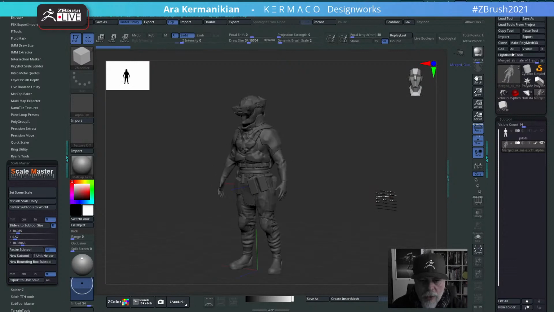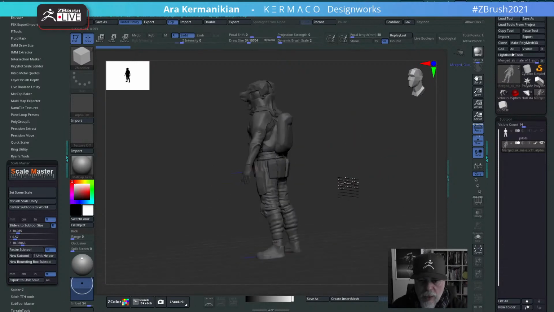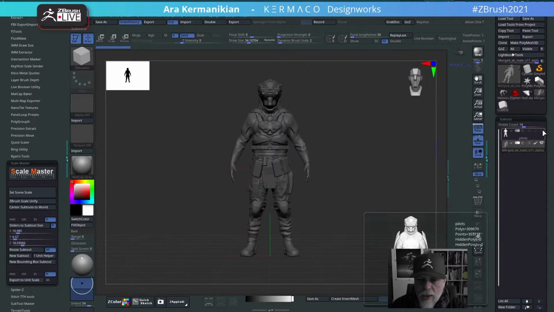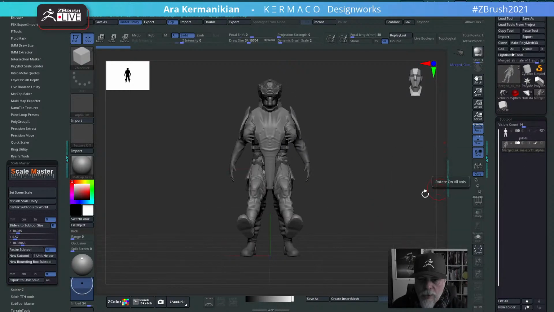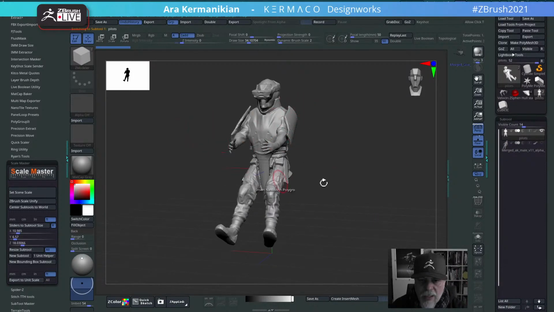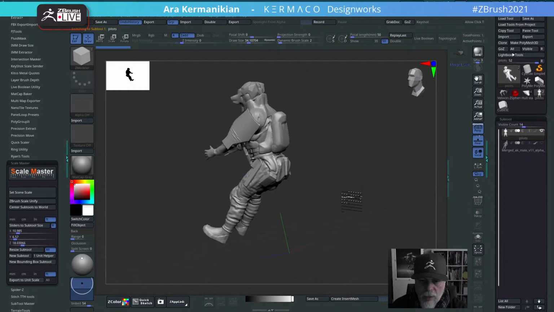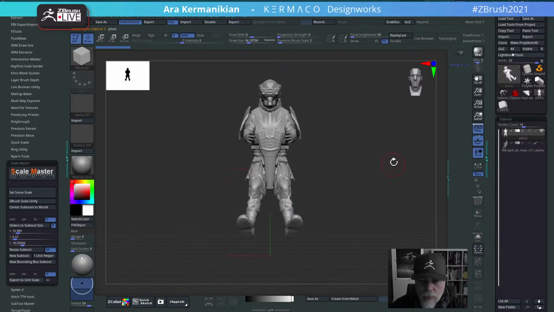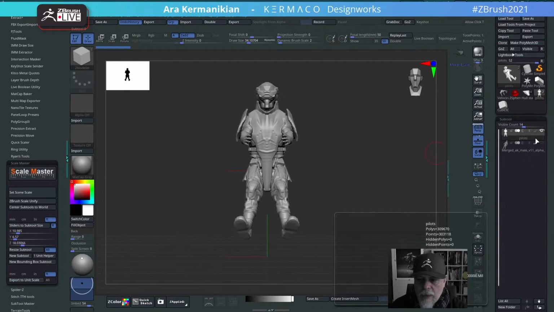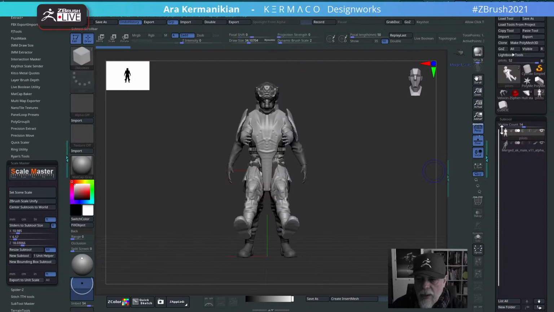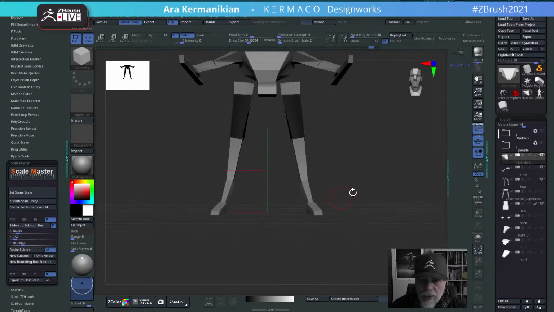This is a project I'm working on independent of this one. So there's the guy, and I also have him in a sitting pose, and in the sitting pose you can see that he also has some padding. If you're sitting down in a mech, you're probably going to get banged around, so he does have some kind of protective gear on him as well. So here's the guy standing up, here's the guy sitting down, and I basically use these to bring them into my scene.